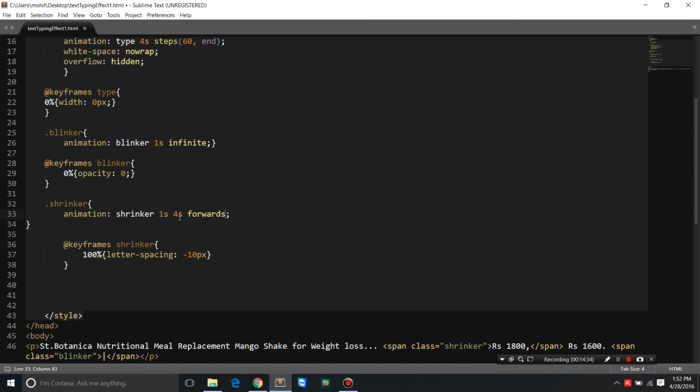What this will do is it will not allow the animation to reset, so it will remain in that forward state. This is a part of the animation fill mode, so it will remain in the forward state, not the backward state. It will not get reset.